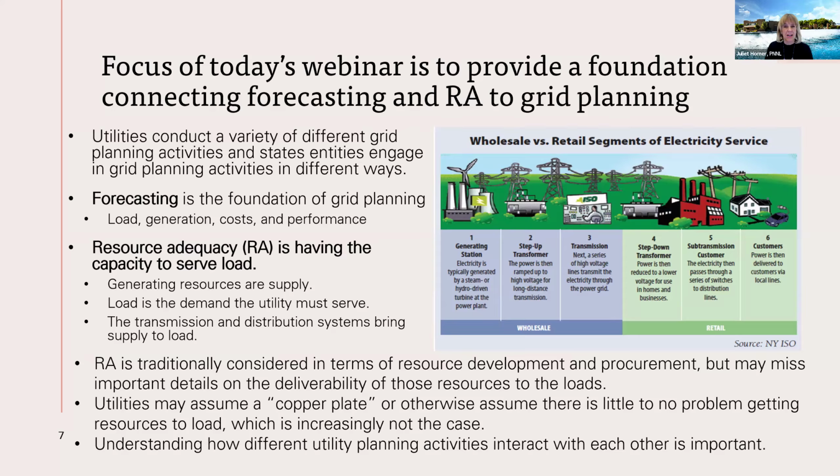to loads. If you're involved in grid planning, you might hear some assumptions. Utilities might say they assumed a copper plate in this analysis. And what that means is they didn't consider the generation or the transmission capacity, and just kind of assumed that if the power could be generated, it could be delivered to load, as a copper plate is a pure conductor. And so there are no constraints on transmission and distribution. And that can be a useful assumption in certain analyses. But we're going to talk a lot about the importance of understanding the transmission's role in resource adequacy today. Another thing we're going to talk about is understanding how the different utility planning processes interact with each other.